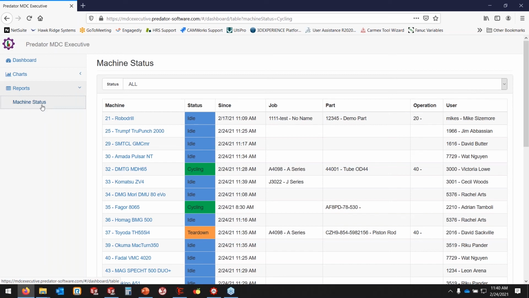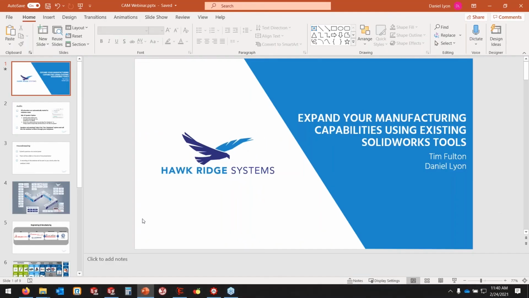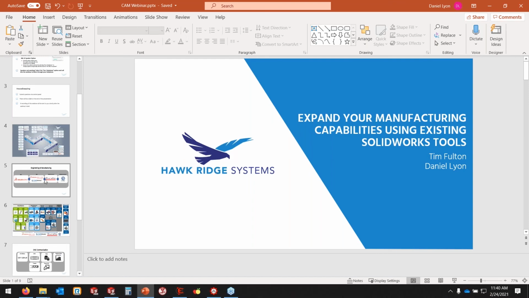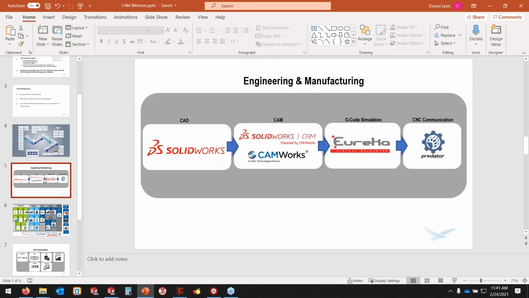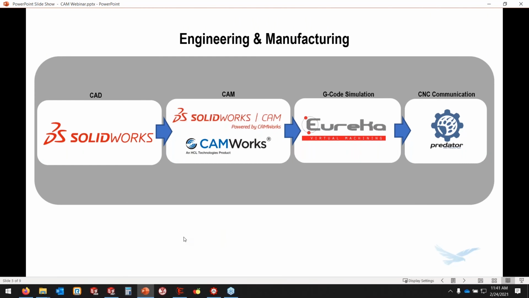Okay, no, I like it. We'll have to see if we can get that in here and get it going. Perfect. I guess we'll get talking to some rep at Hawkridge. That works. Those guys are really good guys. I like those guys. Yeah, they helped us out with the implementation and everything else. So in terms of PDM and things like that, making sure that all our workflows are dialed in, on point with their support.